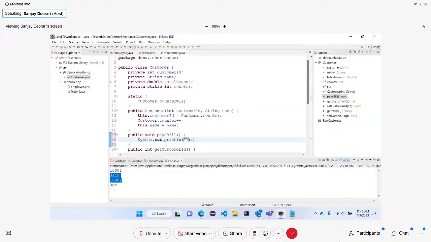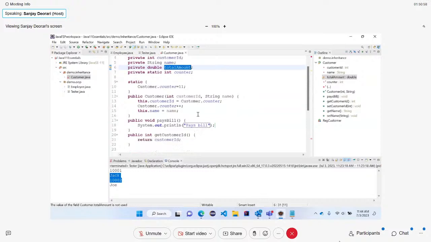I'll just write a simple statement, pays bill. So this is common behavior. So this need not be implemented by each and every child class. So like this, because every customer will have an ID, will have a name, will have total amount, they pay bill. So all such things which are common will be defined inside the parent.